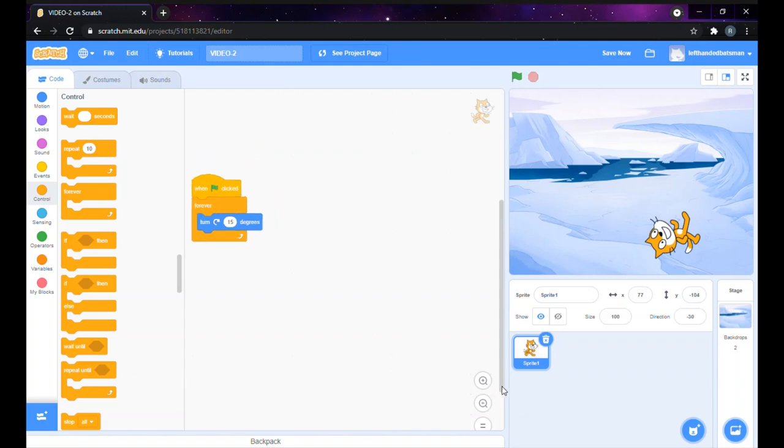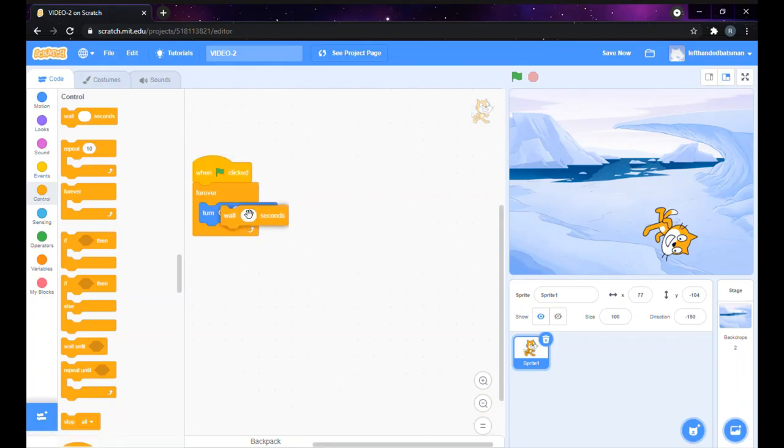Yeah, I know, I'll increase it. Okay, so turn 15 degrees forever. As you can see, look at this. It's turning forever. Now when I click on stop, it'll stop. That's what I told you. Look at this, it's going to repeat itself for a long time. So it's pretty easy to do this.